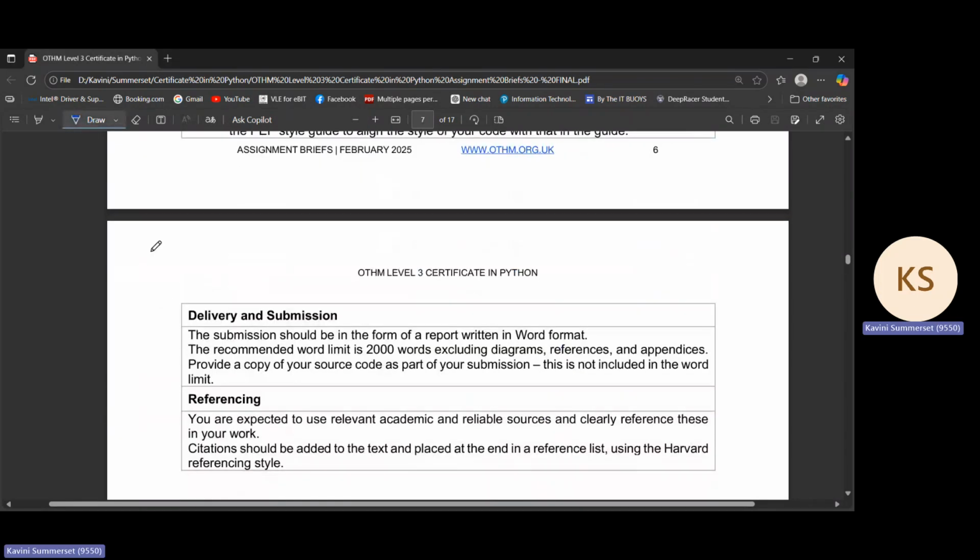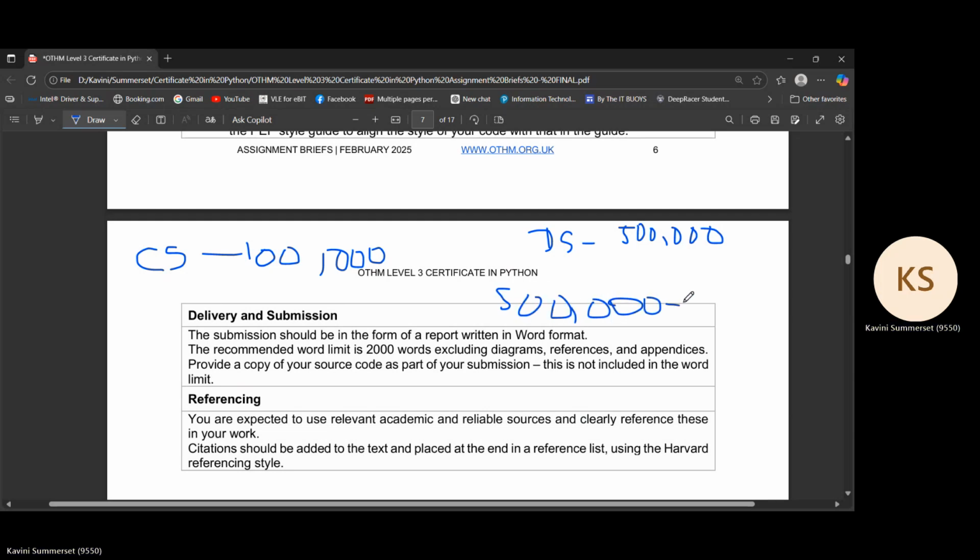So let's say current savings is 100,000. Okay. And the desired savings is 500,000. Okay. So how much money does the user need to save? Yeah, so 500,000 minus 100,000.